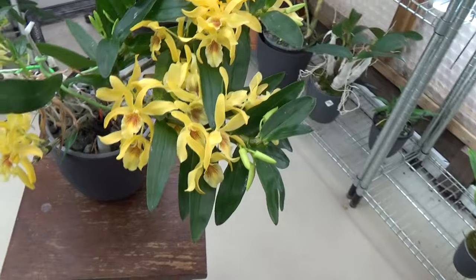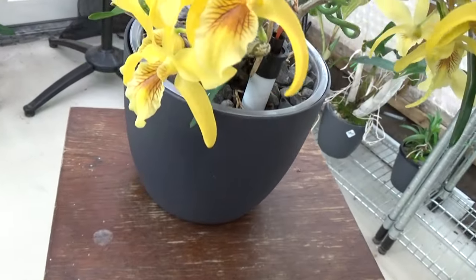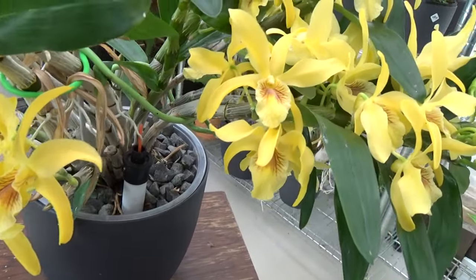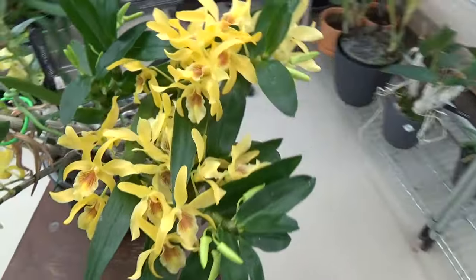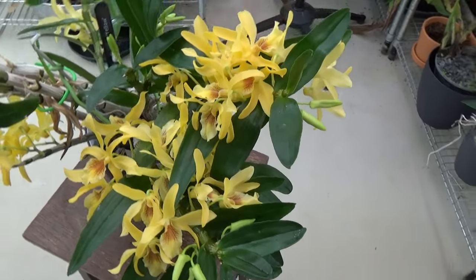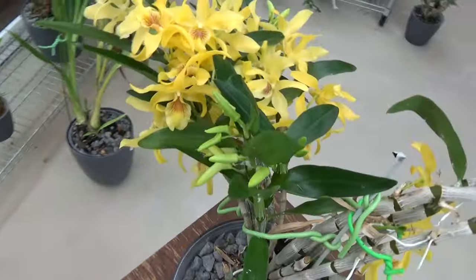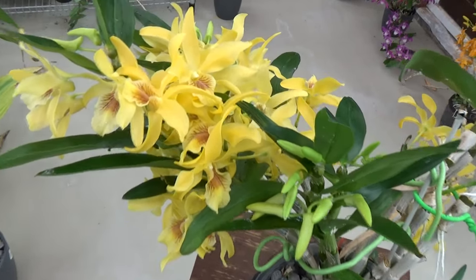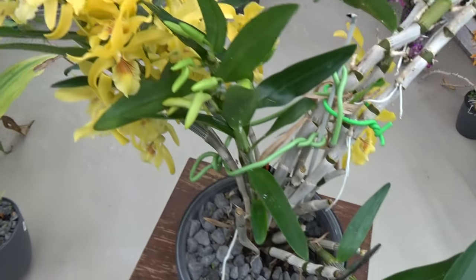But I didn't want to take the plant from you, just a keiki or something like that. But he said, well, you can grow it on, and we decided that if it does well, I'm going to split it again. I said it to him because I felt it was a little bit too much. I really enjoy it, don't get me wrong, of course, but the whole plant, it's amazing. It's absolutely beautiful. So thank you so much, Inse. I really, really enjoy it. I mean, look at it. It is absolutely magnificent.